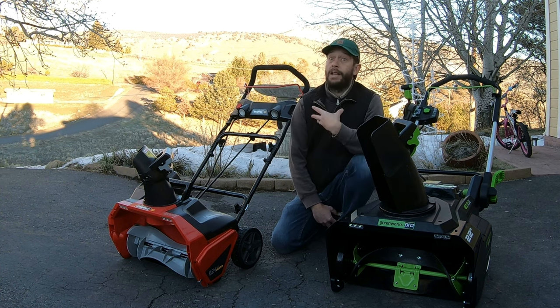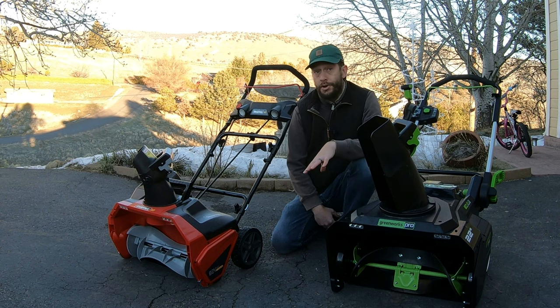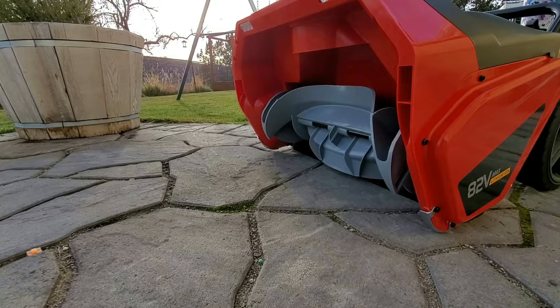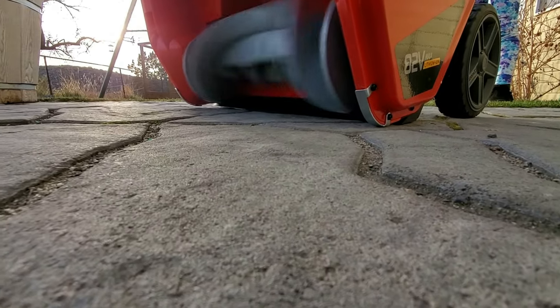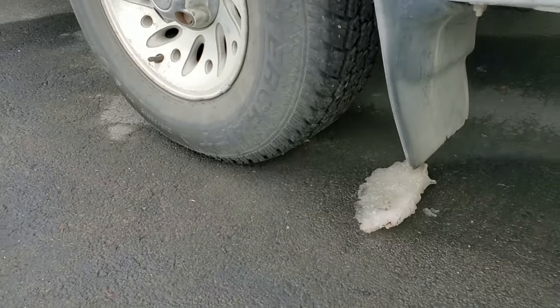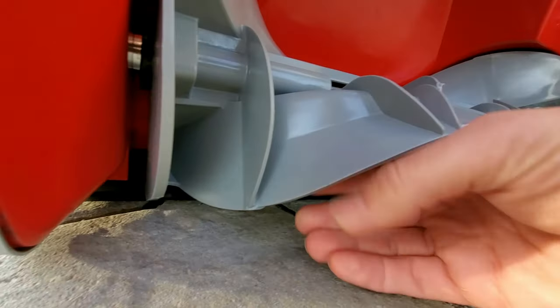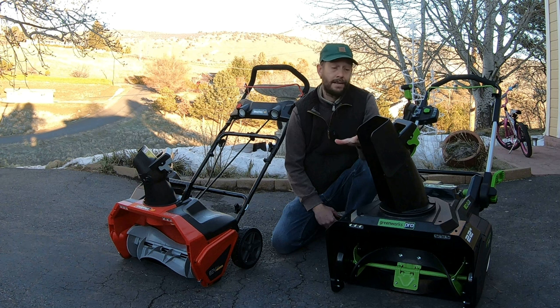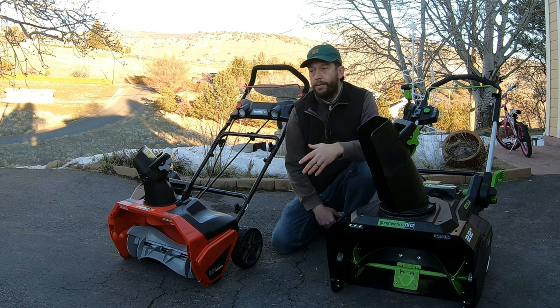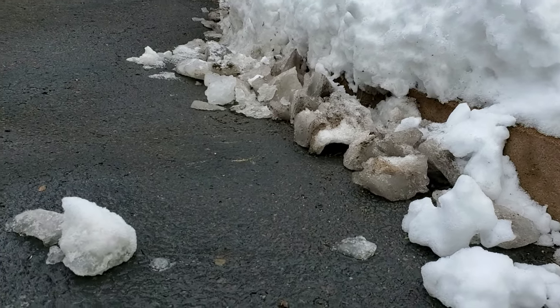Neither of these machines have an extremely powerful set of lamps. What does make a difference to me is the actual snow-clearing auger blade — the paddle under these machines. With the Snapper, it's made of hard plastic, which always makes me feel like it's going to chip or crack when pushing over chunks of ice. In comparison, the Greenworks has a semi-flexible blade. Although I probably wouldn't take it over an iceberg, I've never had any concern taking it over regular chunks of ice that accumulate on a sidewalk throughout the snow season.